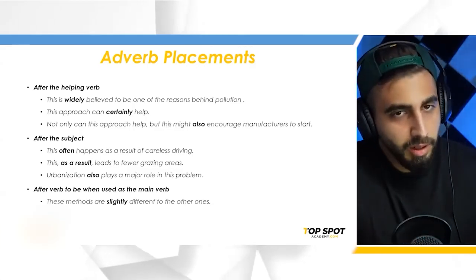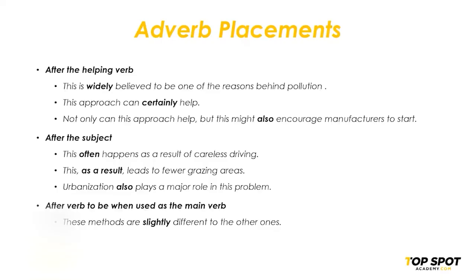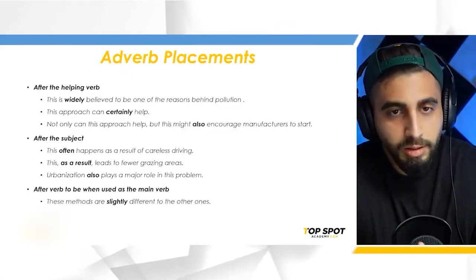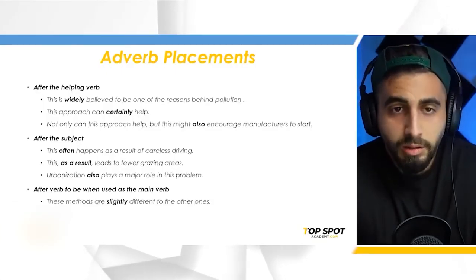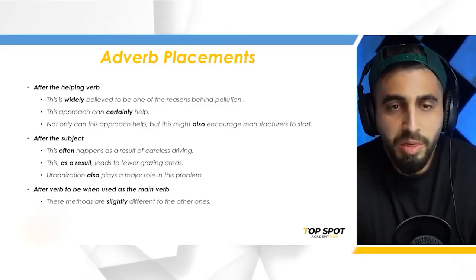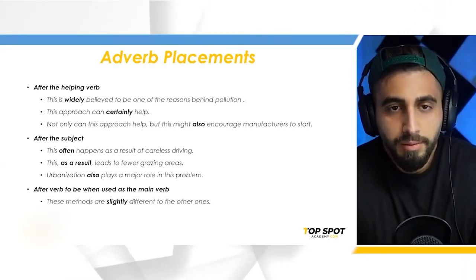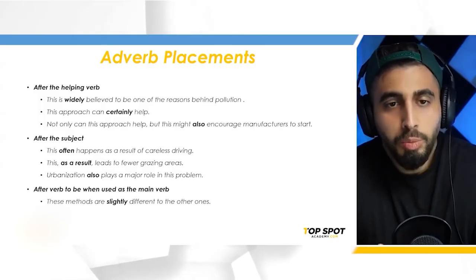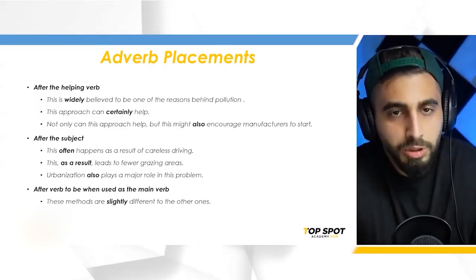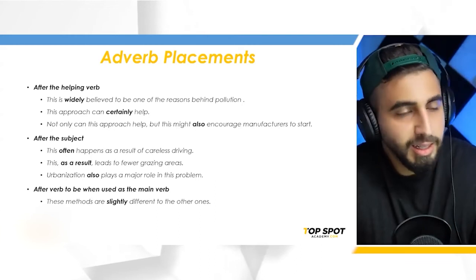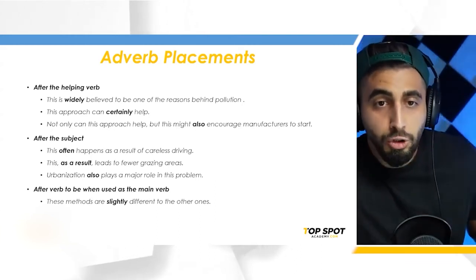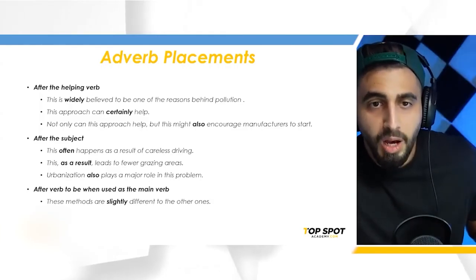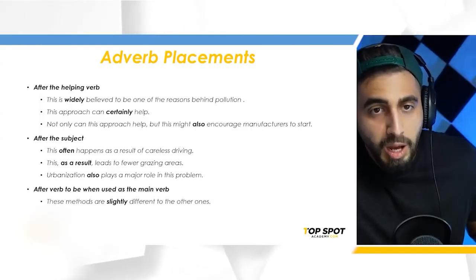Let's read this example and then I'm going to be explaining. These methods are slightly different to the other ones. Now here, if you notice, no, not different actually. This is why I added it. Focus. A lot of students would say, all right, we have are, this is the verb, and we have these methods, which is the subject. Since we have a verb and a subject, we should place the adverb between them. So we should technically say these methods slightly are different. No, this is incorrect. So when the only verb that you have is to be verb, is, am, are, was, were, you place the adverb after it.